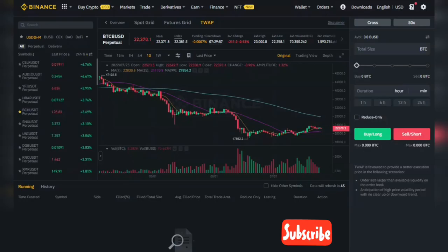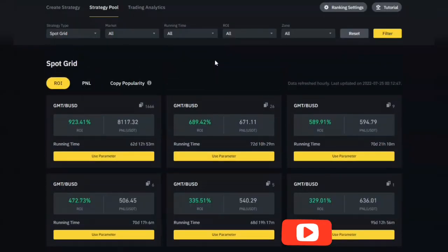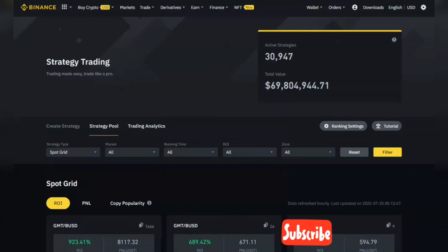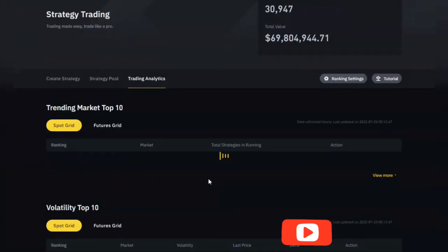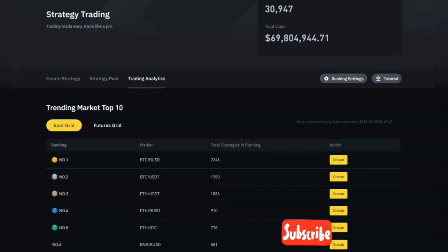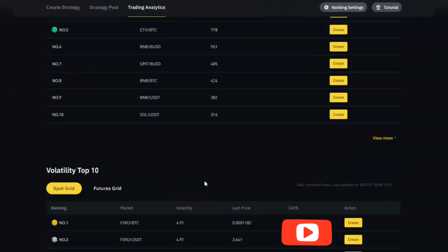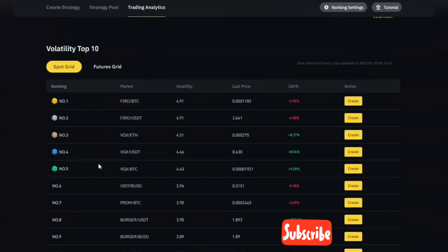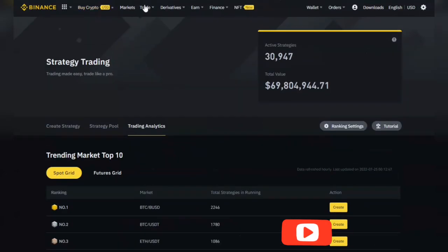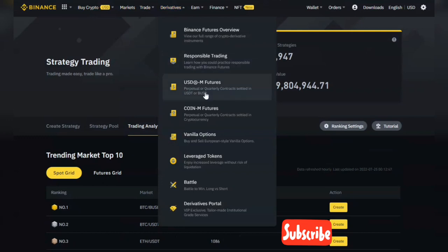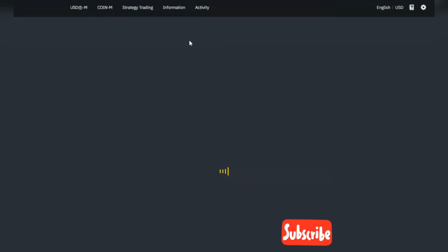The mock trading is just like a scenario where you can see trading analytics here. You can also see your ranking settings, and you can see your tutorial video if you want to get access to more tutorial videos. Now for the mock trading, this whole concept, you can also get access to it using your mobile app, which I'll try as much as possible to show you too. For users who want to trade, the mock trading gives you the opportunity to use assets just like a demo account. So Binance will give you a demo account which you can trade with.